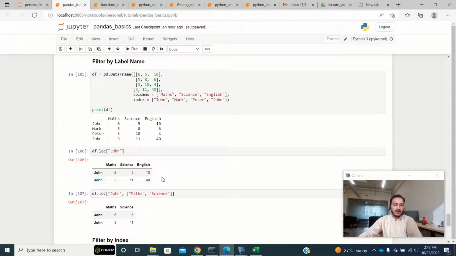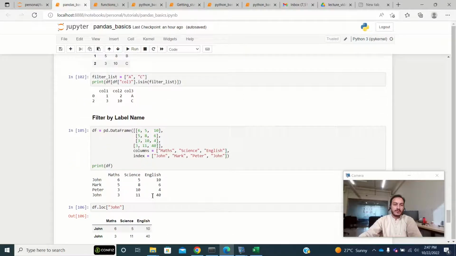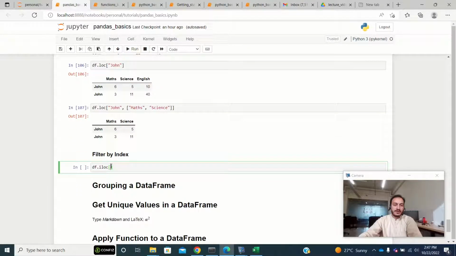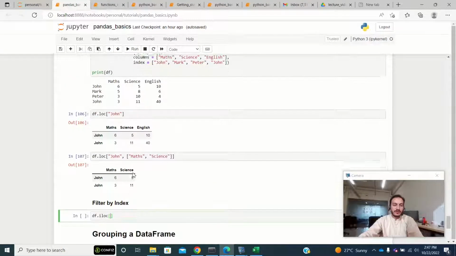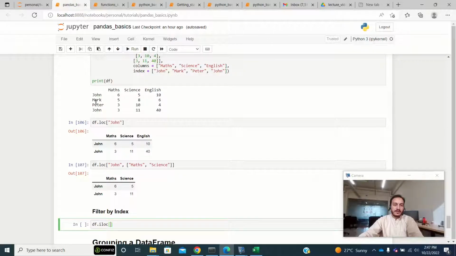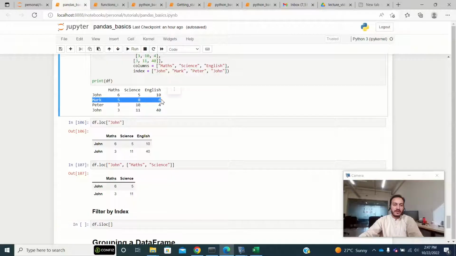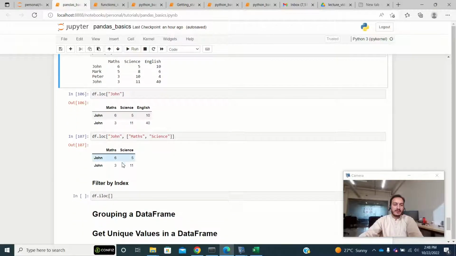if I want to filter based on the index value, not the index name or label name, I will simply put, let's suppose I want to get data for Mark. If you see, the index value of John is 0, then Mark 1, Peter 2, then John again 3.